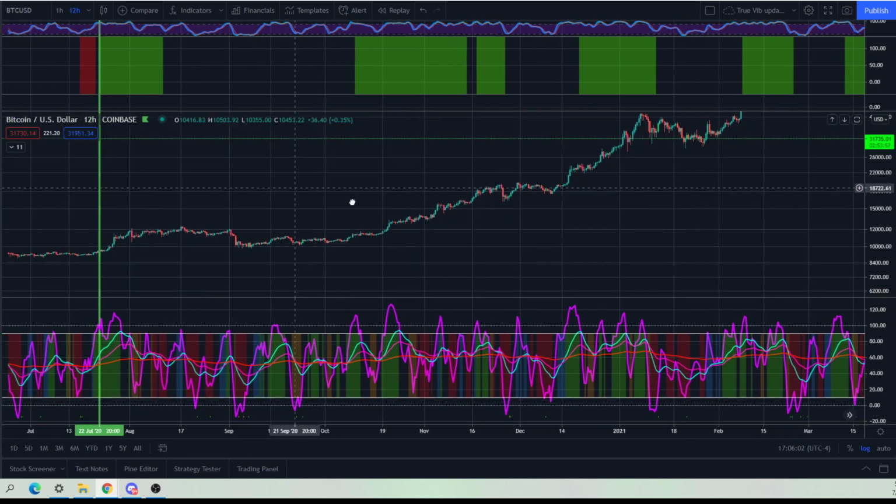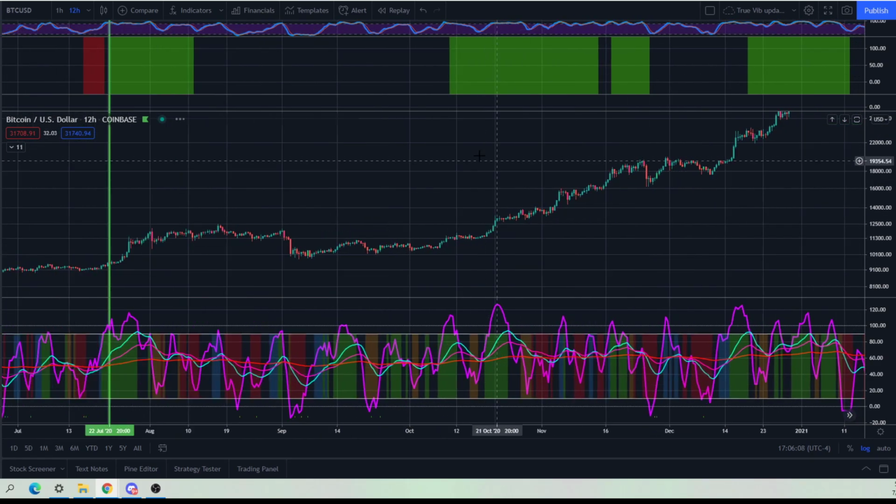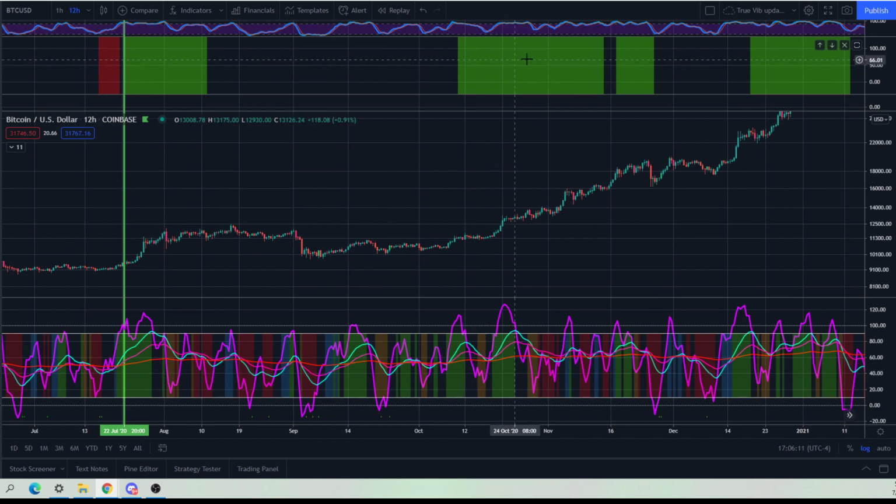And there's a couple things that go on here. I might as well point a few of them out. One of them is the fact that when you are staying green like this, now remember, I said once it goes green, I'm only looking for good reasons to long, right? And that's on the trader to find those good reasons, and I'll talk about a few of them right now. But also keep in mind that when it stays green, yes, there is added strength in that, right? So you're going to be more prone to jump on some signals during that time, even lower time frame signals, because you are living in the midst of that green signal.